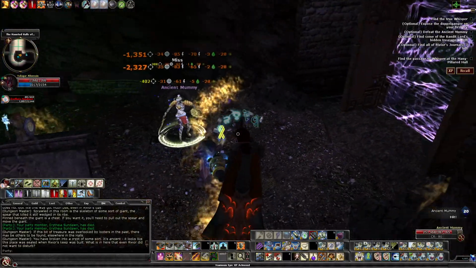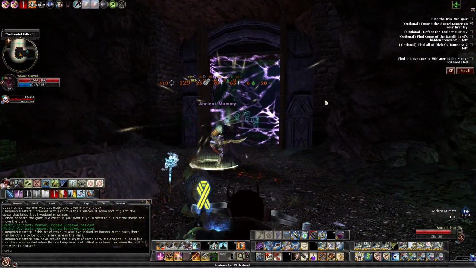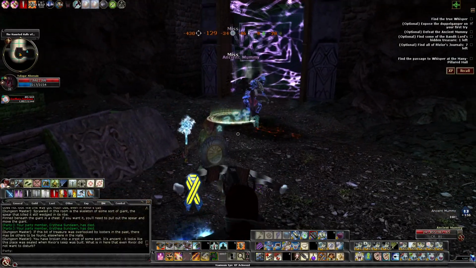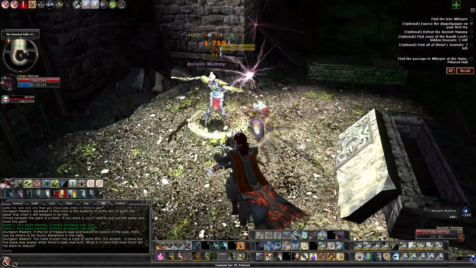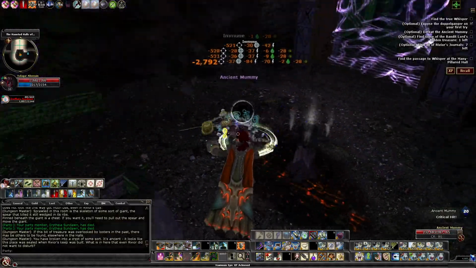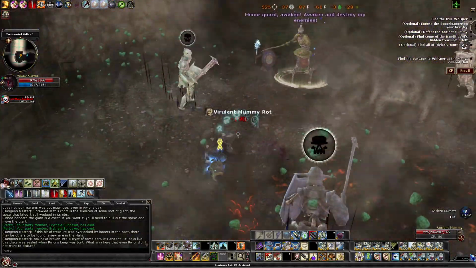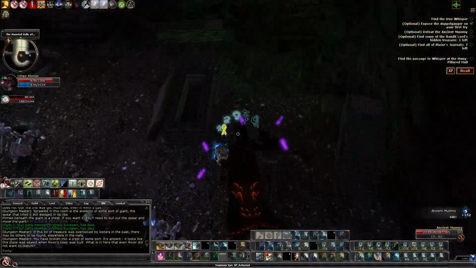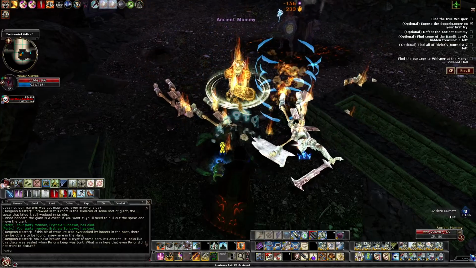Now, each of these named enemies in here, they are considered a raid loot boss. So as you see, they do have the purple names. As well, on top of that, they each have their own individual loot drops. So certain named items only drop from specific bosses.